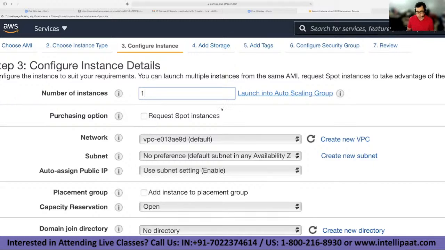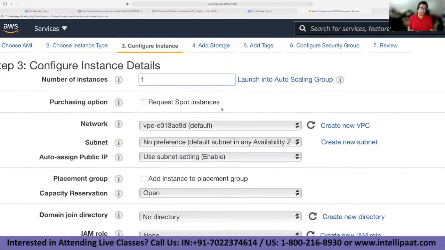Purchasing option. Whenever in a business environment you want to deploy an instance or a virtual machine, there are some billing options that you are presented with. Apart from the instance type you choose, you also need to pay for how you'll be running that instance. Maybe based on hourly consumption or the seconds consumed, or maybe you want to reserve it for a 1 year or 3 year contract.